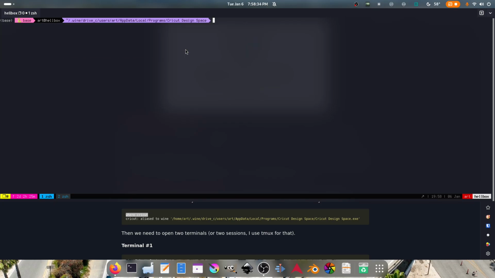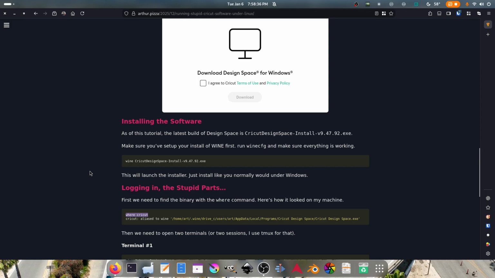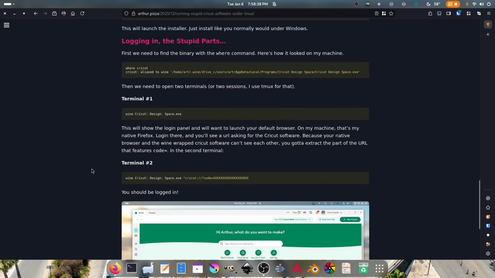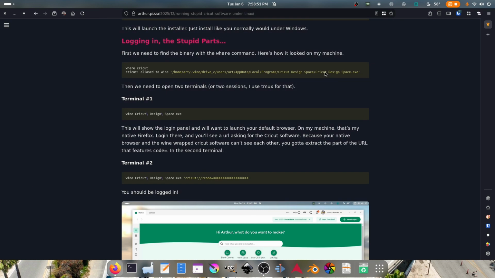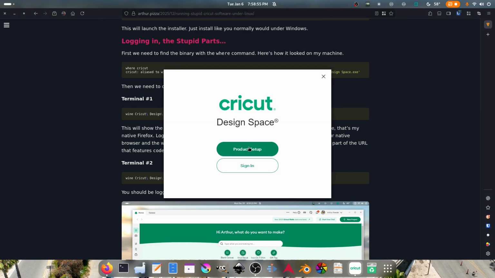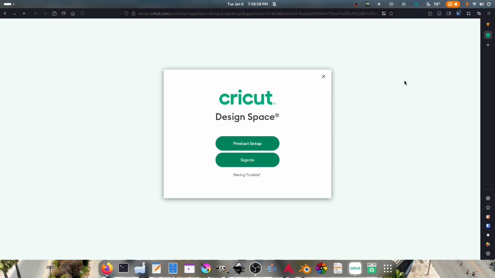Design Space. So what we need to do now is we actually have to open it up in two separate terminals. Because what's happening, well, I'll show you what happens by default. By default, if we do wine and Design Space, it's going to load up. And what it wants to do is it wants me to sign in. So it's going to launch the browser.